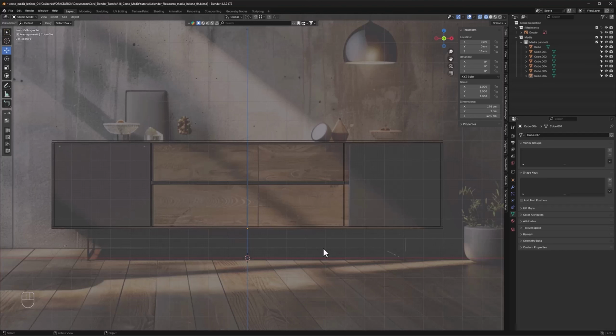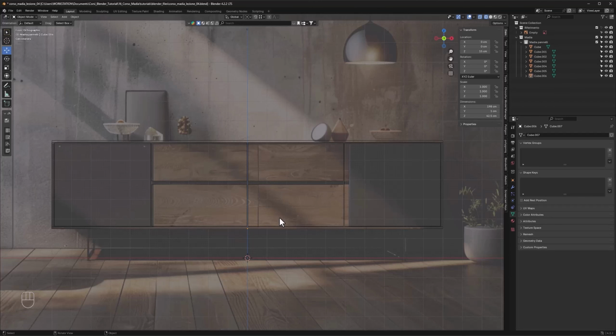The second aspect to consider is of a technical nature. Currently, the doors and drawers are modeled as a single geometry. It will be necessary to separate them to facilitate the texturing and material application operations that we will address in Module 2 of this course. This will allow us to manage the subsequent phases of the project with greater precision.